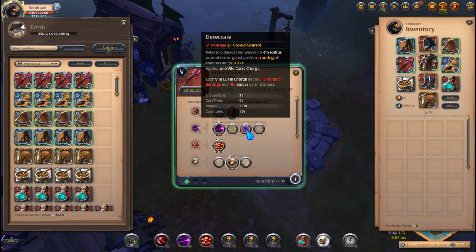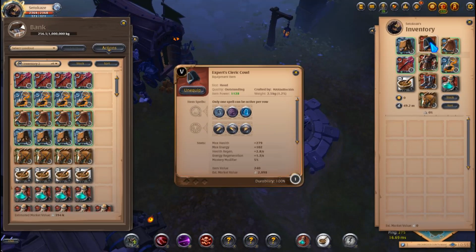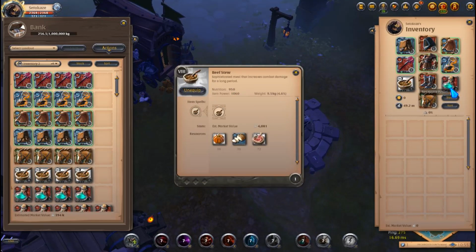And as plenty of you guys have said or mentioned, I'll be using Cleric Cowl with Ice Block, Mercenary Jacket with Bloodlust, and Soldier Boots with Wanderlust. For food, I have a Beef Stew and a Resistance Potion. For my offhand, I'll be using a Muzak for bonus damage.